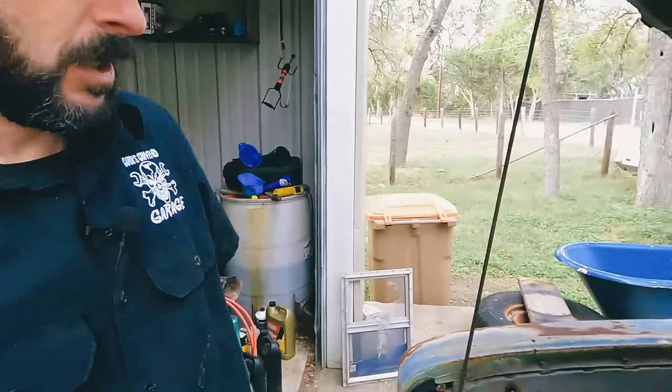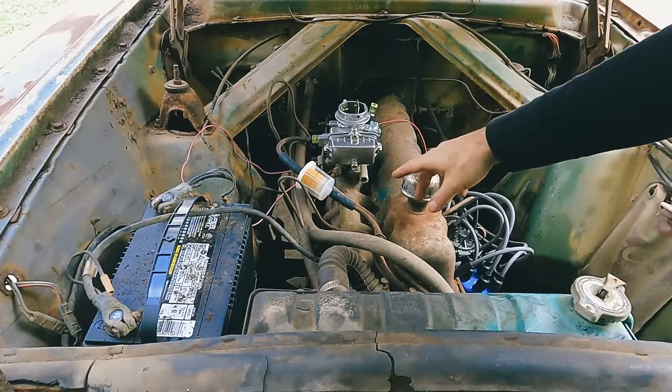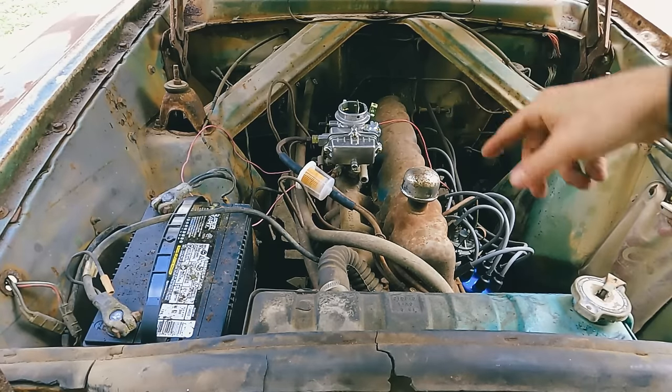So what we're gonna do now is turn this thing over, see if we start getting fuel up to the carburetor, and this thing should sit here and hopefully run under its own power for the first time since 1988. So let's give it a shot. All right, I'll let you guys watch this. It's probably gonna take several cranks or 100 to get fuel up to here, but let's see what happens.